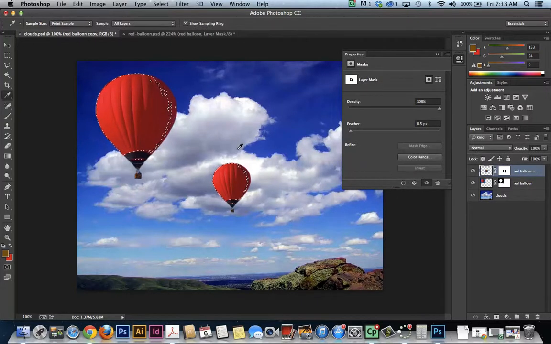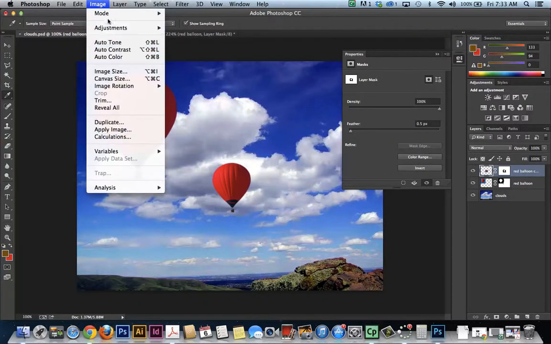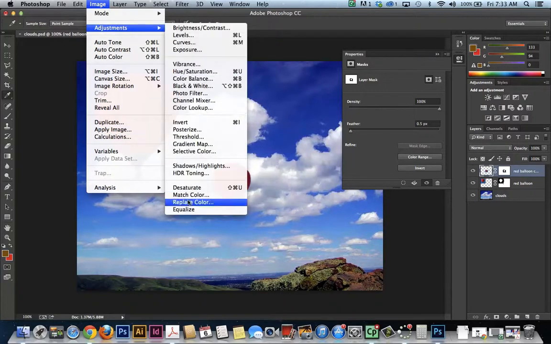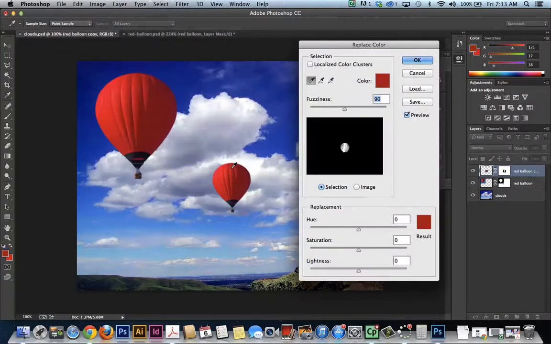And I see what I'm doing wrong. We don't need a selection. I'm going to hit Command D or Control D for deselect. Just go to this layer and just go straight to Replace Color. There was no reason to make a selection for that. It's on a layer independent, and it has its own layer mask, so there's no reason to worry about making a selection for this one.